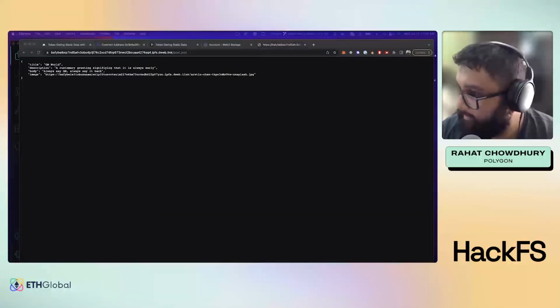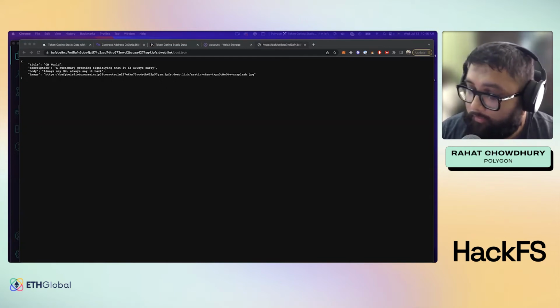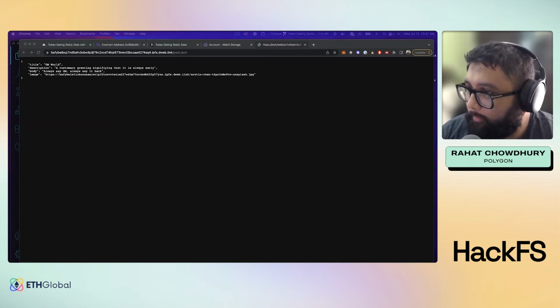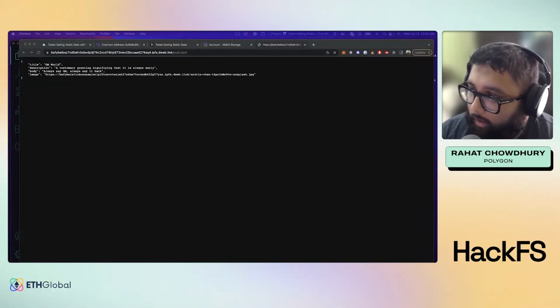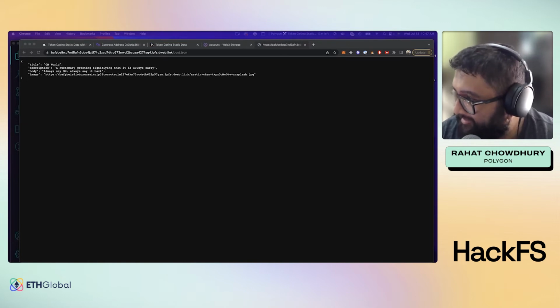In the meantime, I do see some questions. While I'm setting this up, I'll quickly answer some. If the auth check is done client side, what's to stop someone from just setting their own authorization and fetching or displaying the data? In this implementation, there is nothing to stop that, but we are going to talk about some tools that'll help you to improve this implementation further at the end of this demo, once I disconnect all of my wallets. One moment.